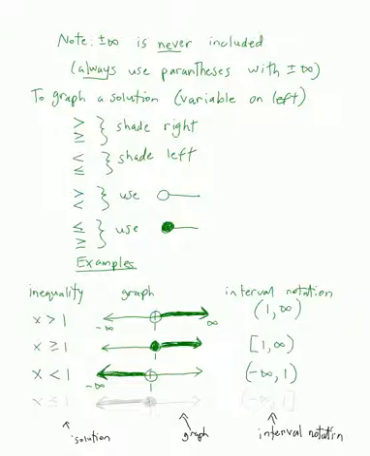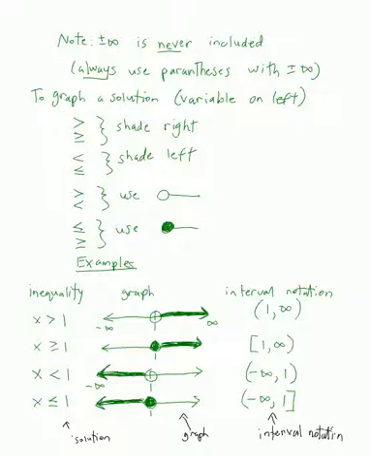Last problem. x is less than or equal to 1. Okay, for the graph, we still put our real number line, and we have 1 right here. I still shade to the left because it's still less than. But because it includes the equal as well, we shade in the 1. So actually, we're going from negative infinity until 1 again. We're not including negative infinity because we never include infinity, but we are including 1. So that's how we put our answer.